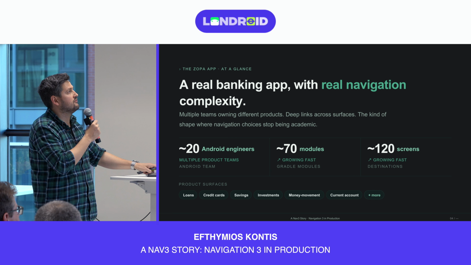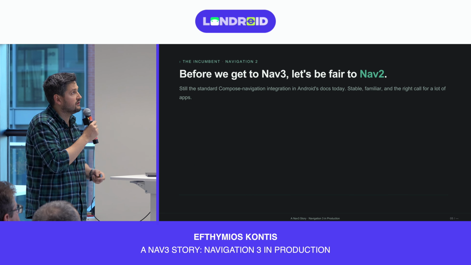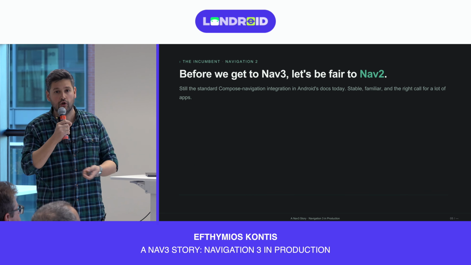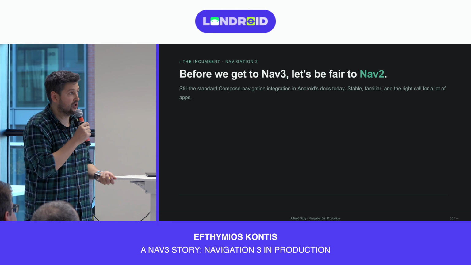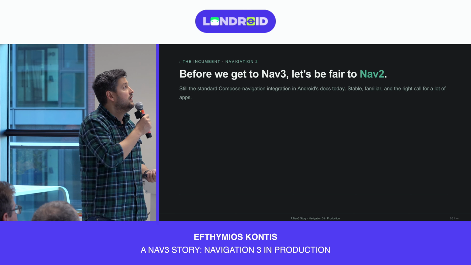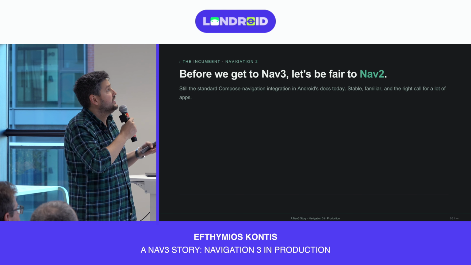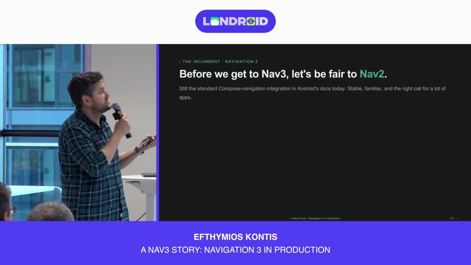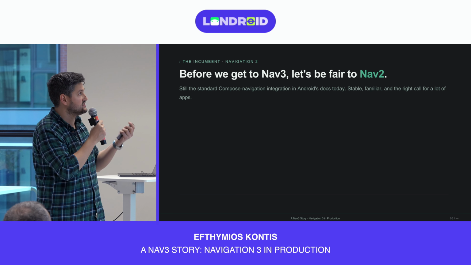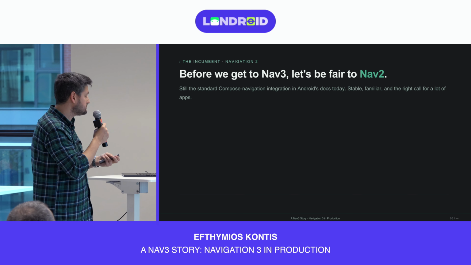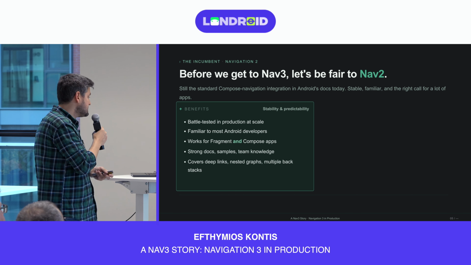Before I go to Nav3, I want to be fair with Navigation 2, because I would assume a lot of you in the room are still using it in production. So Navigation 2 is, at the moment, still referenced in the Android docs as a stable approach. It has a lot of benefits.